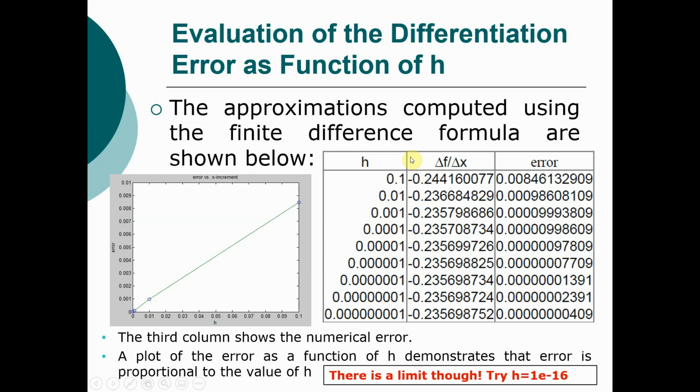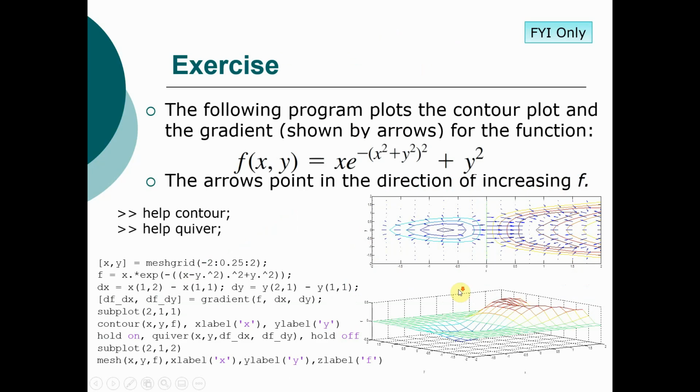This is what I just mentioned. You can just reduce the h. As you reduce the h, your error gets smaller, but there is a limit, right? For the smallest value of the h, any computational software, any programming language, would have a limit on the amount of accuracy that it can have for double numbers, right? A computer is not an analog device, it's a digital device. So there's a certain threshold for the smallest h that you can have, right? So that's why there is a limit.